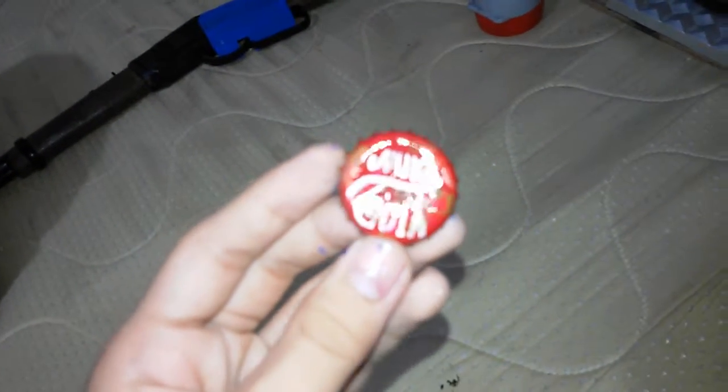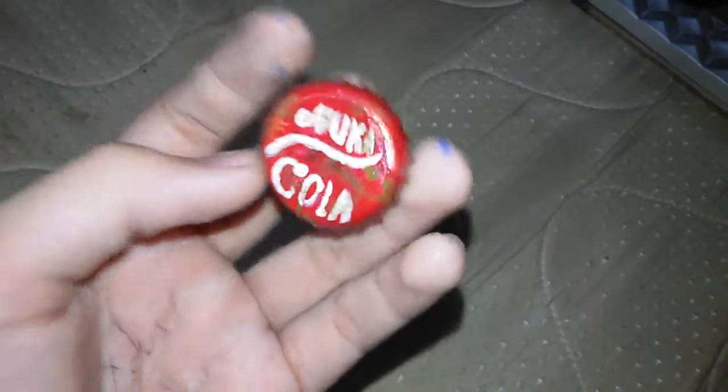This is all hand painted by me and the paint is not going to scratch. I'm really sorry — it's so glossy I can't show you this really properly and clearly. I tried turning off the flashlight on my phone, but it's still not clear because of the glossiness. I think you can make out the word 'Nuka Cola' right there.